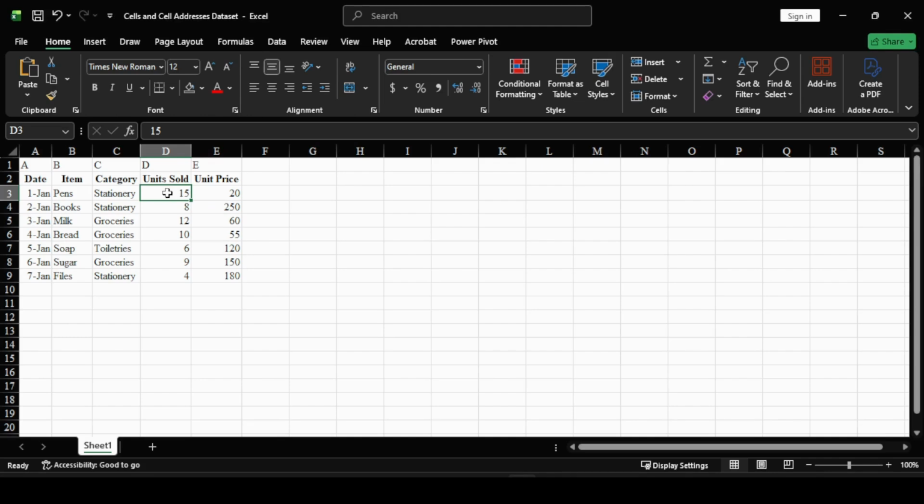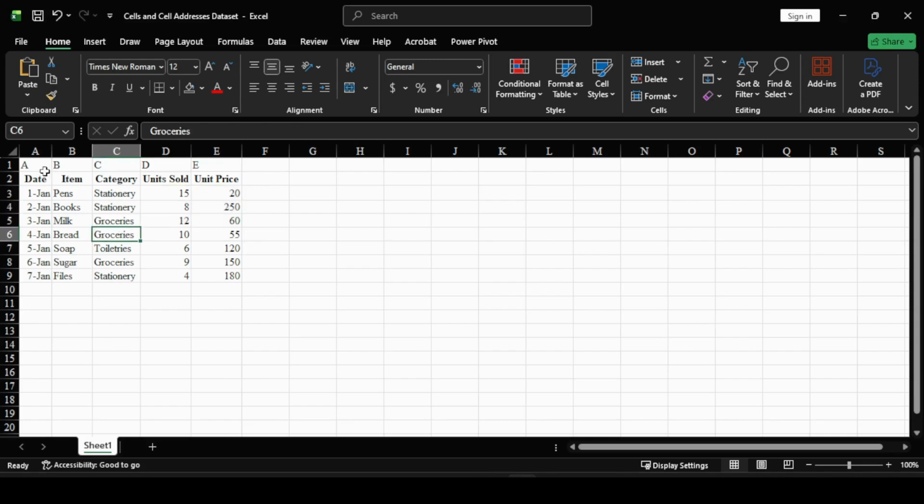To select more than one cell, let's say you wanted to select cell D3 and cell E3, you can place your cursor on cell D3 and then hold and drag across to cell E3, so you'd have selected the two cells. If you would like to select these two cells plus 4 other cells below, you'd hold your cursor on cell D3, drag across to E3 and then continue dragging downwards. So you would have selected the 6 cells adjacent to it.